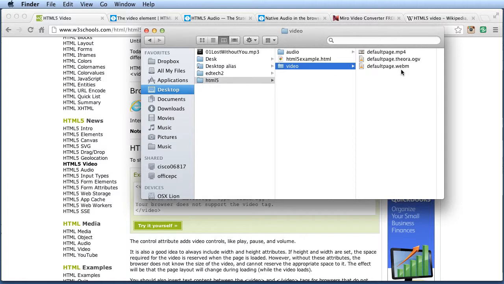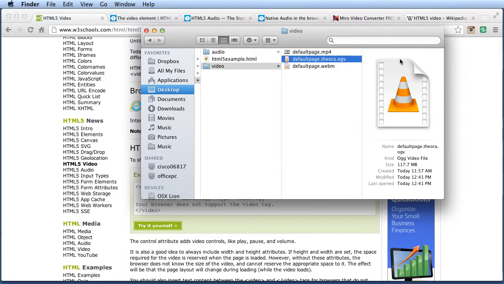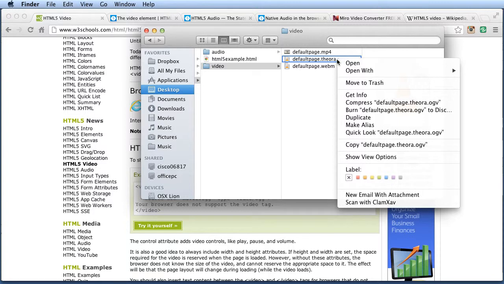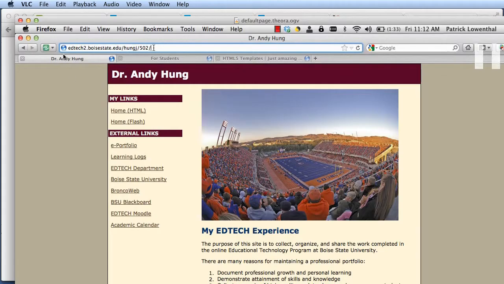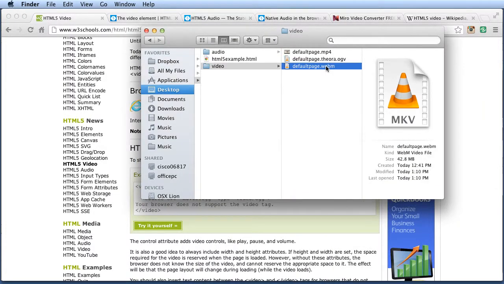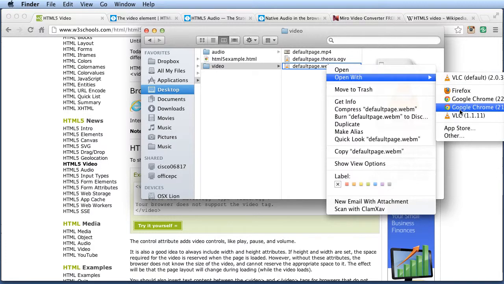Okay, so just like that, it finished. So now that I have my 3 versions of my video, I can always open them and view them with VLC Player. And so if you don't have this installed on your computer, it's kind of like the Swiss Army knife for playing videos. It will play nearly any video out there. So just like that, you can see that that plays. That looks good. And every now and then with Miro, I found that it has a problem and I have to redo it, reconvert it. But for the most part, it tends to work pretty good. So I can do the same thing.